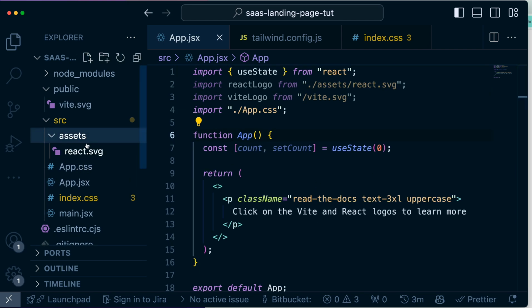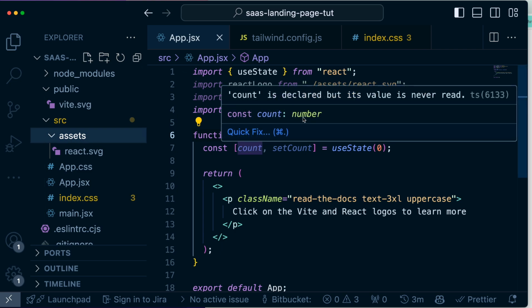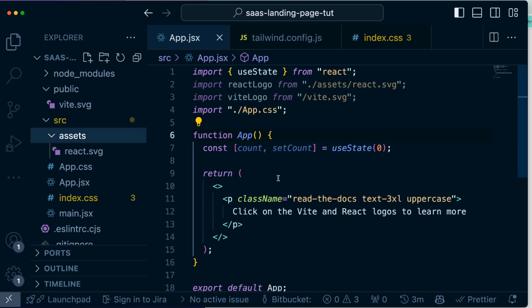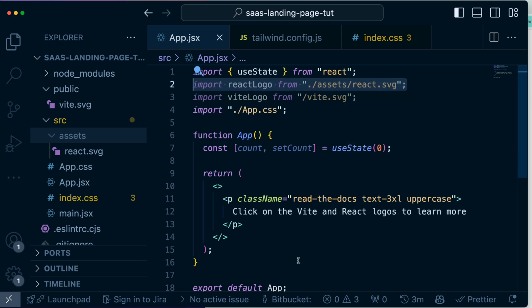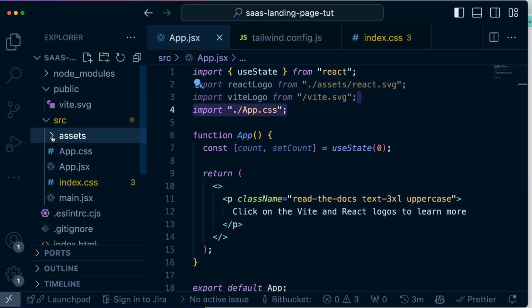As for the assets, you can store icons, files, images here as well, but what's different from the public folder and this assets folder is that anytime you want to use an image or icon from the assets, you have to import it, like it's shown here. Versus the public folder is publicly available, so you can just call the URL. Anyways, that's the short overview, and let's get started.